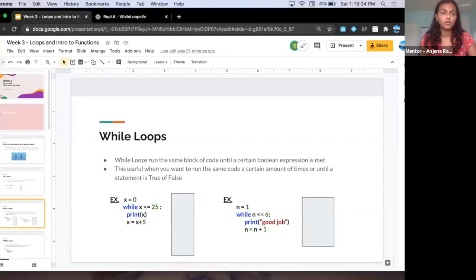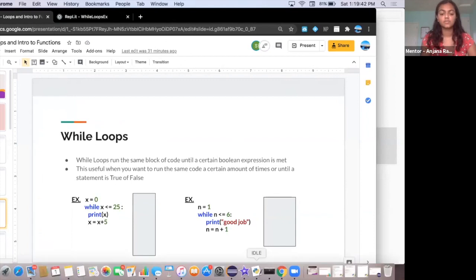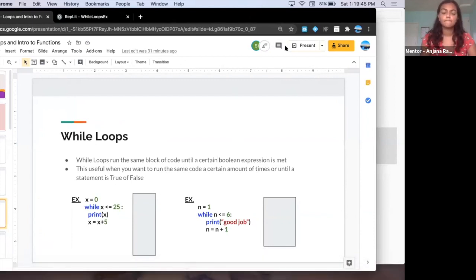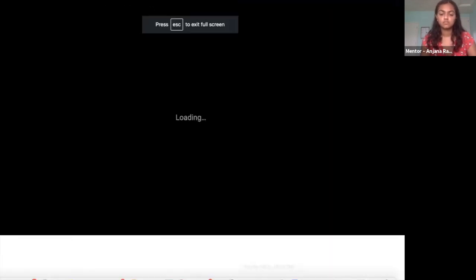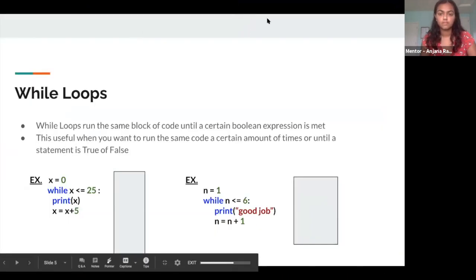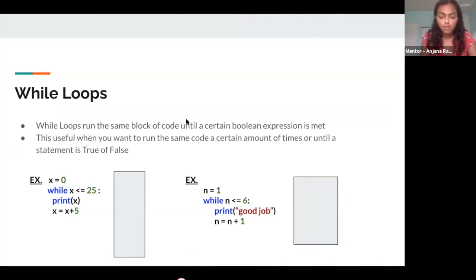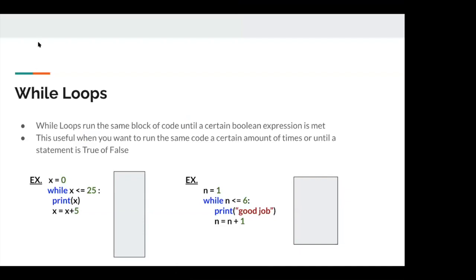So now that you know a little bit of how while loops work, do you think you could tell me how many times "good job" is going to be printed in the next example? Yeah, it's going to be printed 6 times.